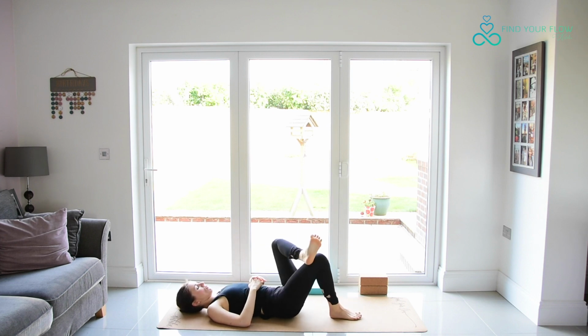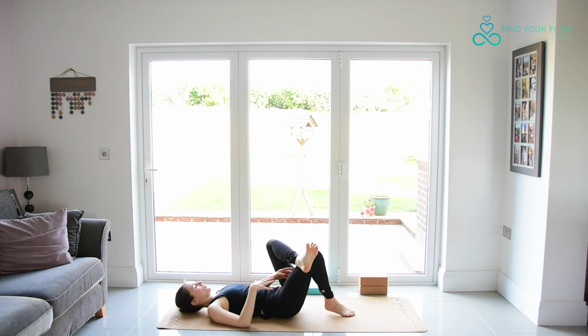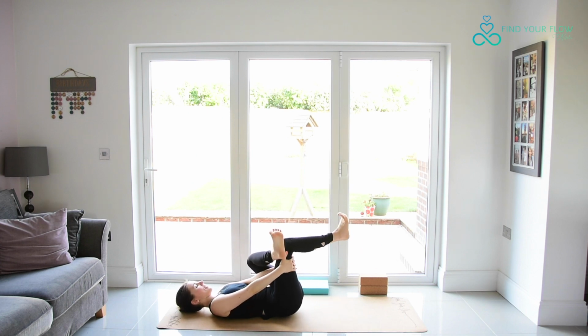Left foot crosses over the top of the right thigh. I know that we can always stay here. This might definitely be as much as we want to feel today, so really listen to your body and resist the urge to always take the highest or the most challenging version of the posture. Or option to interlace the hands around the hamstring, shin comes parallel to the sky, feet stay active.